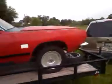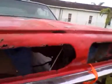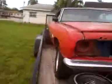And I don't have any interior. Back seat, that's about it. When I went out there to go get it, I was thinking race car. I got paperwork on the car. I got all the headlights. The hood looks like it's in pretty good condition. This, as you can see, is pretty rotted up. Front bumper don't look too bad.